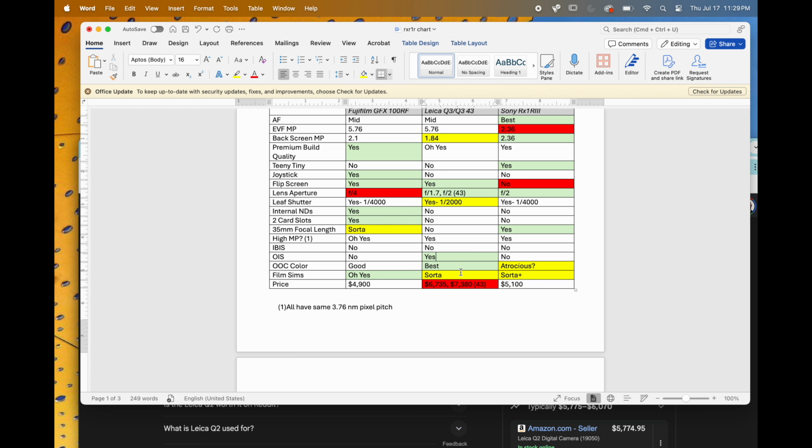And then, I kind of already touched on this, but Fujifilm has its film simulations, best in the business. Leica has the Leica looks, but they're honestly pretty lame. I don't use them. And then Sony, at least the A1 Mark II, has both creative looks and picture profiles. The picture profiles have an insane level of customizability, and playing with that, as far as I can see, neither the creative looks nor the picture profiles affect raw photos, unfortunately.